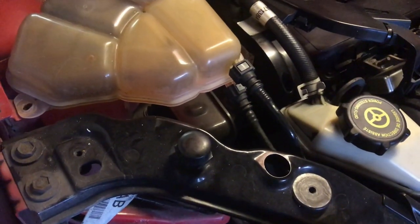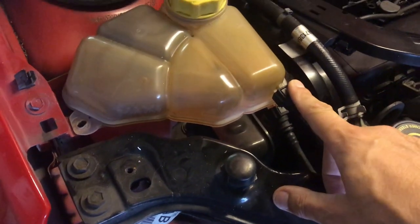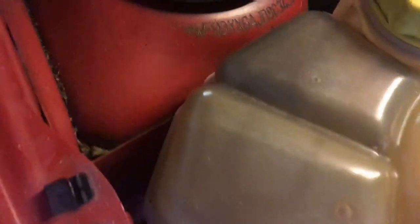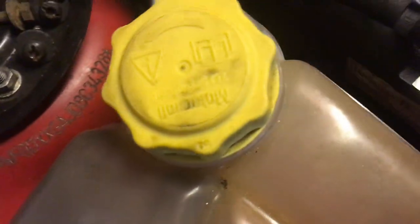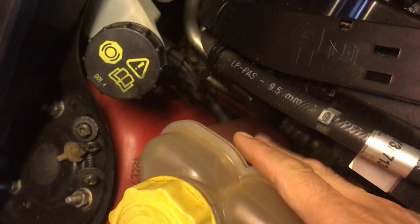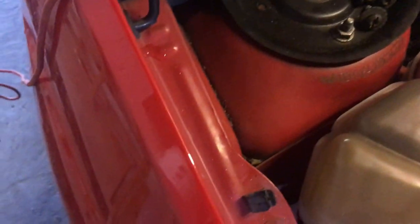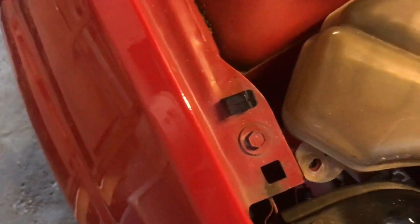You can see on the ST we've got two pipes there. On the standard Mark 6 with the 1.6, you just have one on there and the big pipe at the bottom that goes underneath. So when I first had a look at this, I think there was a split down on this side and one at the back. I'll have a look at those in a minute when I get these two pipes off.